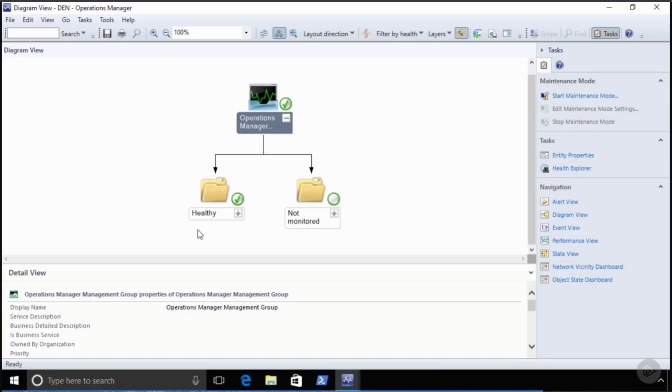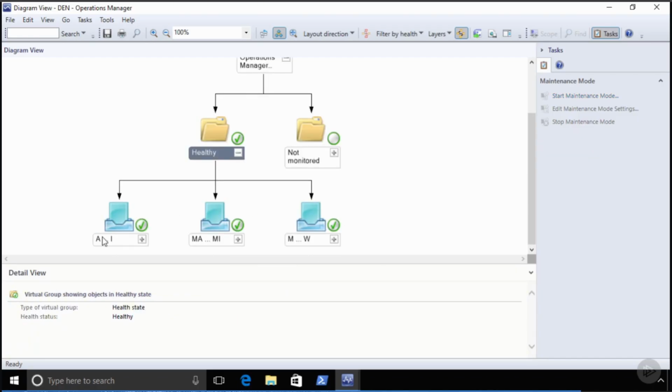Every diagram view will be a little bit different based off of how you configure that service model, how you actually build the distributed application later on in the authoring phase. And so as you work here with Ops Manager, you'll develop kind of an innate understanding of exactly how you are building these, or how your different management packs are building them on your behalf. Here for your Ops Manager infrastructure under Healthy is where we can drill down to find out more information about each individual item.